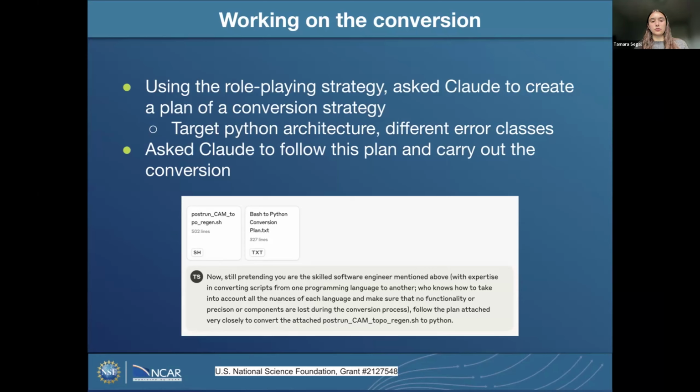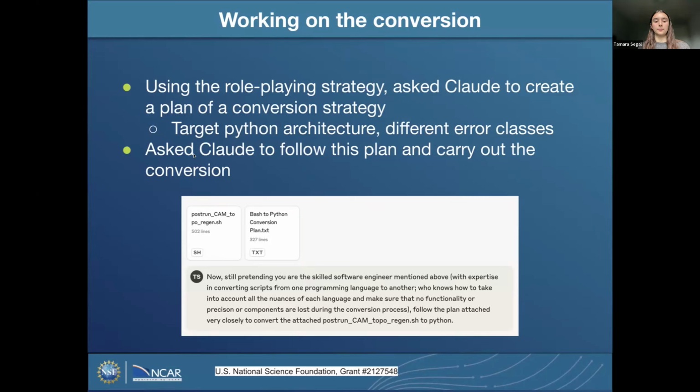And I asked it to first create a plan of how it would go about converting. It came up with a really robust plan, talking about the different Python architecture, the different stages it was going to implement, and the different error classes it was going to look for or classify things as.